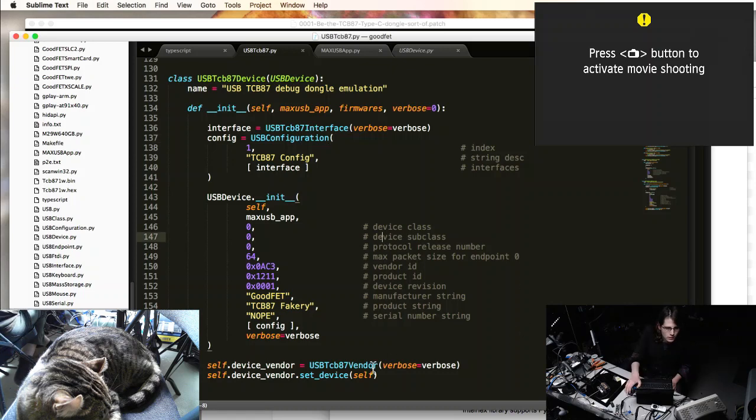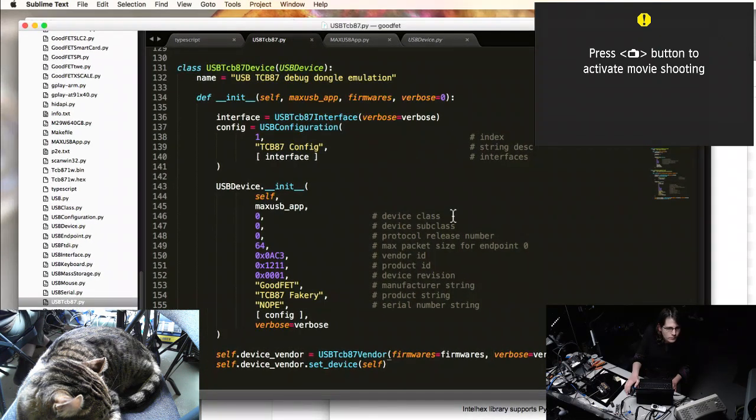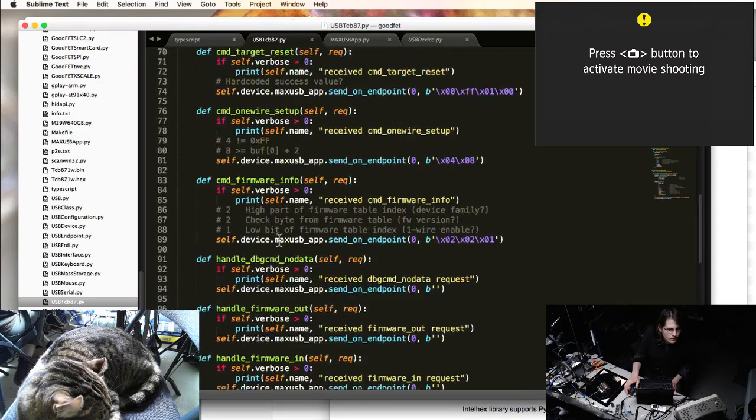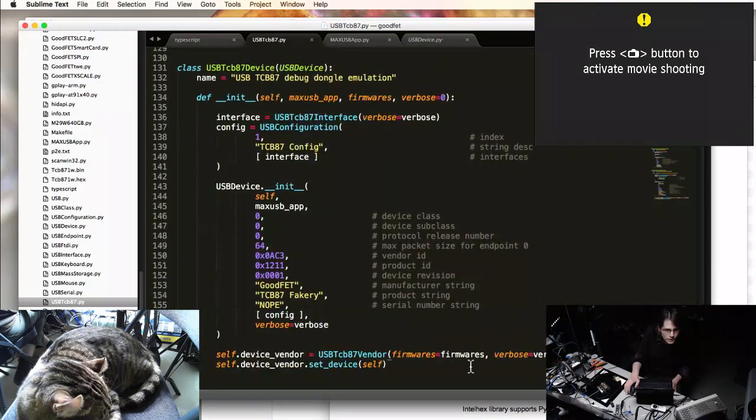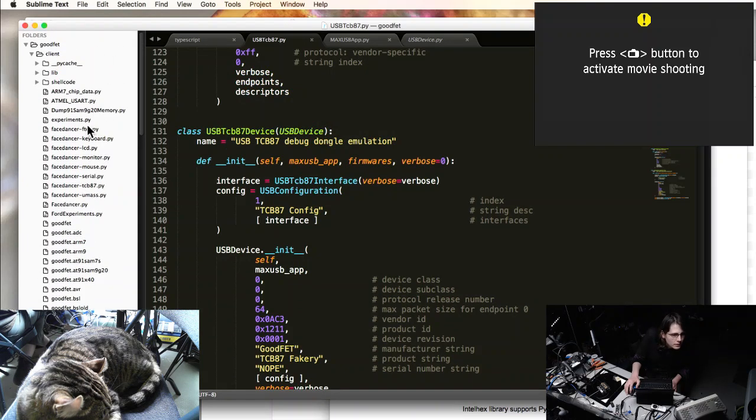Firmwares. All right, and that I will populate in the little main program up here that we haven't really looked at in a while.